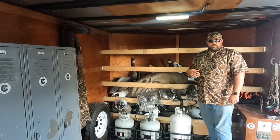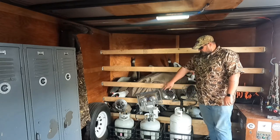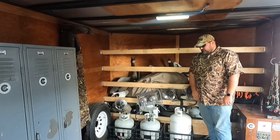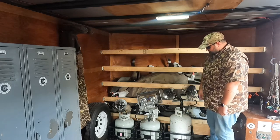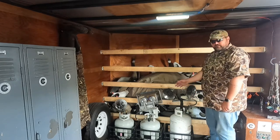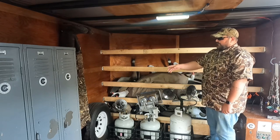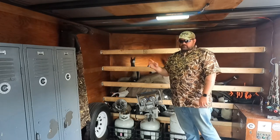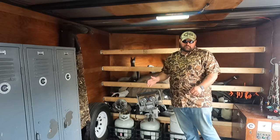Now we're getting into the meat and potatoes of the trailer. Right up front here I've got three sets of propane burner tanks, just in milk crates to make sure they're not rolling around. I have the spare tire for the trailer and my waders — I leave them in here for storage. I don't typically use them for goose season, more for duck season, but I like to try to keep it all together.